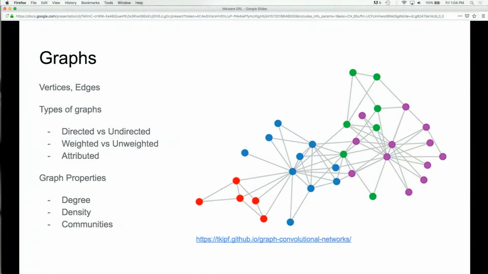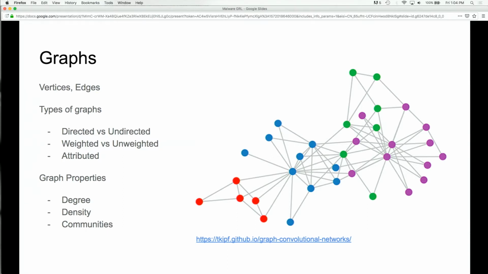So this is a graph where you might have specific attributes about each of the nodes in your graph. You can also have attributes about the edges beyond just the weight of the edges. Some common graph properties that you probably want to know about. The degree. So the degree of a graph, or the degree of a node, is the number of edges that node has. The density is the relationship between the total number of edges in the graph to the number of nodes in the graph.